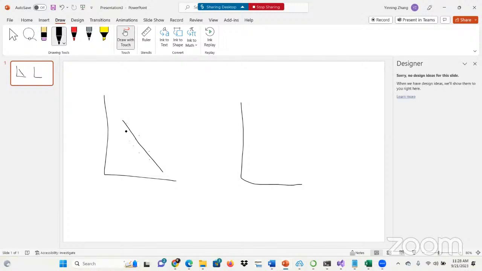These are the dots. And here, they are all close.